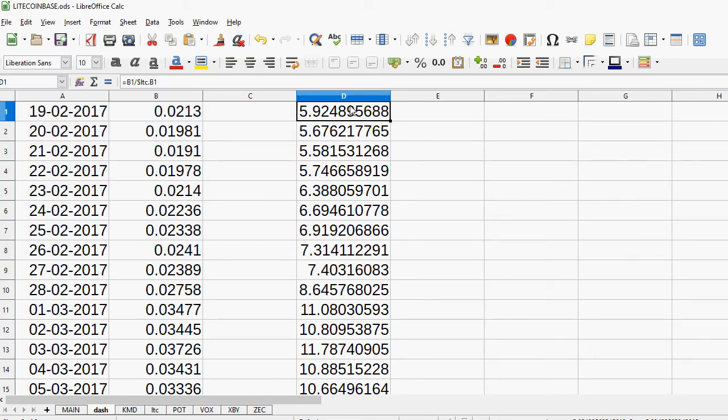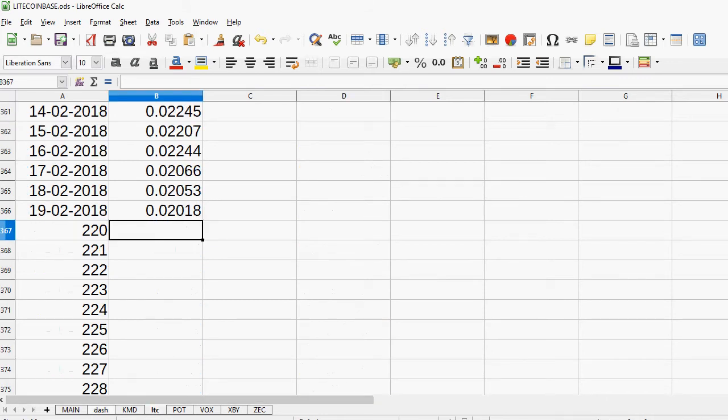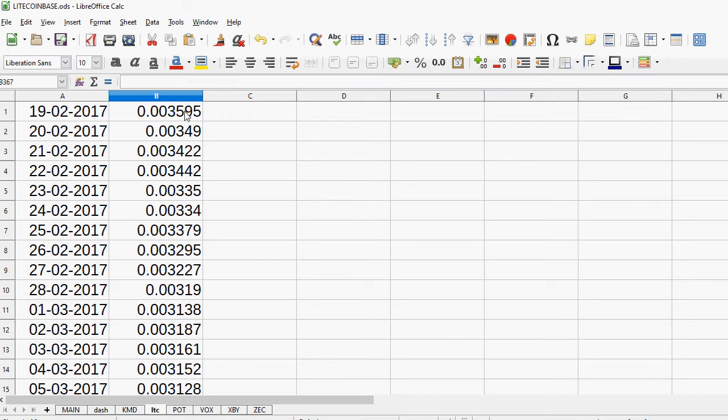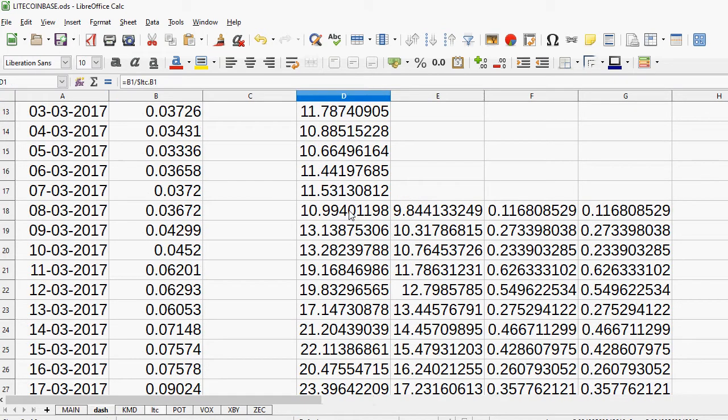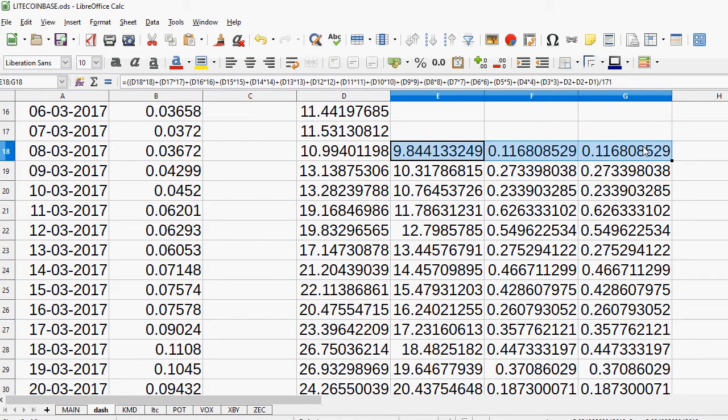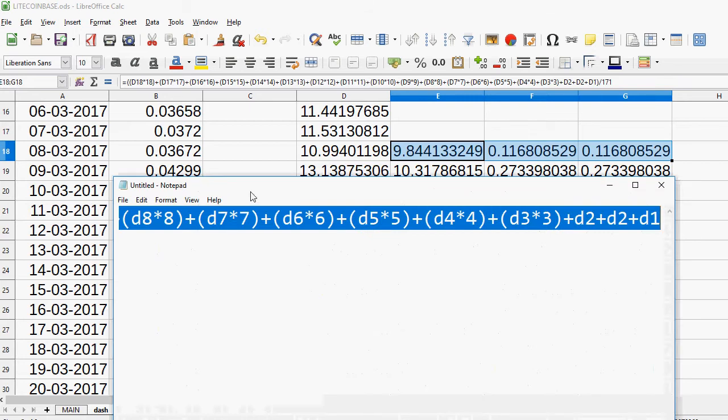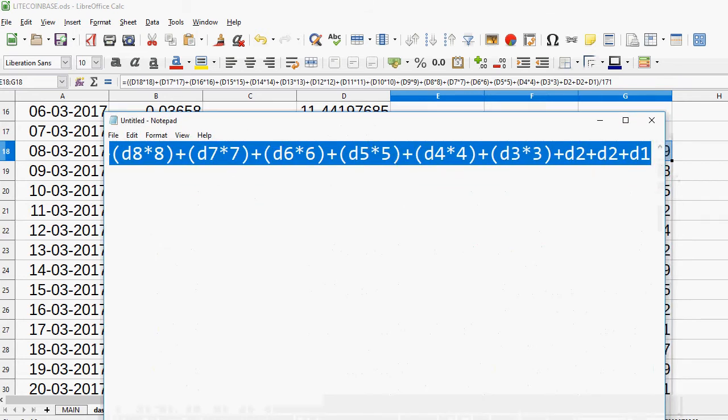This I have equals this price divided by, and I would go to the Litecoin cross and I would divide it by this. And then the rest of the way down, I can copy and paste this. So we have 3 columns in here. What I did is I wrote this first on Notepad.